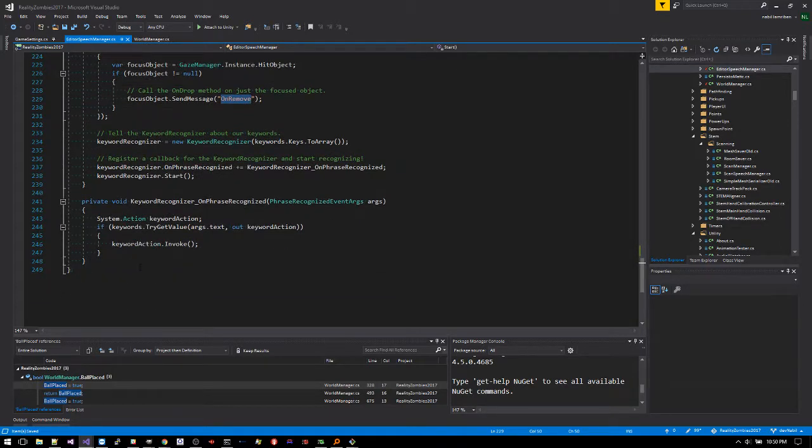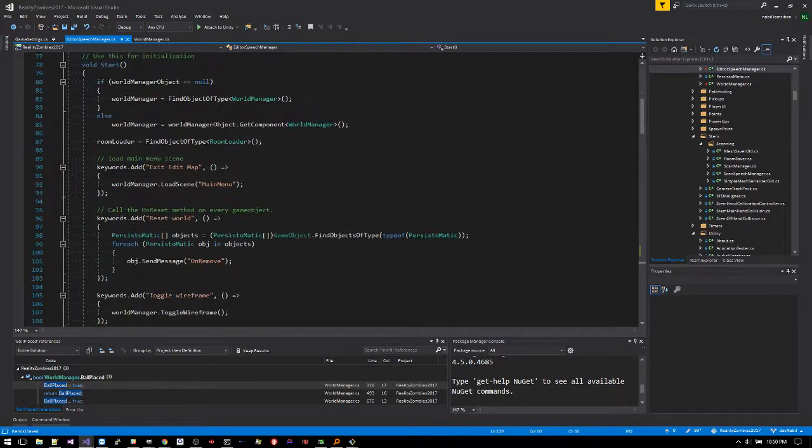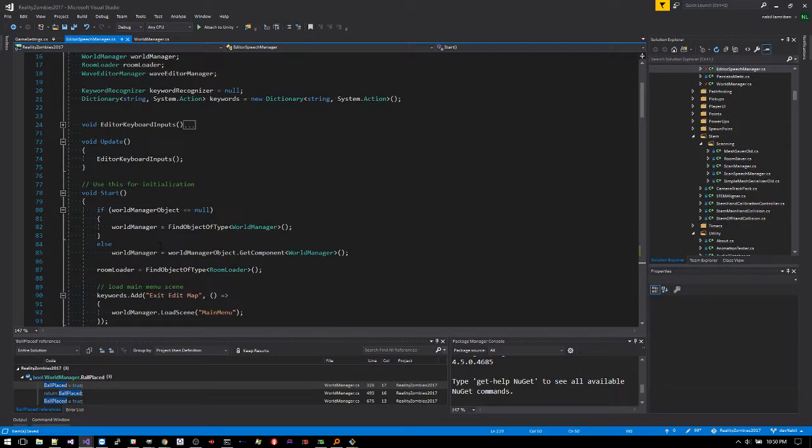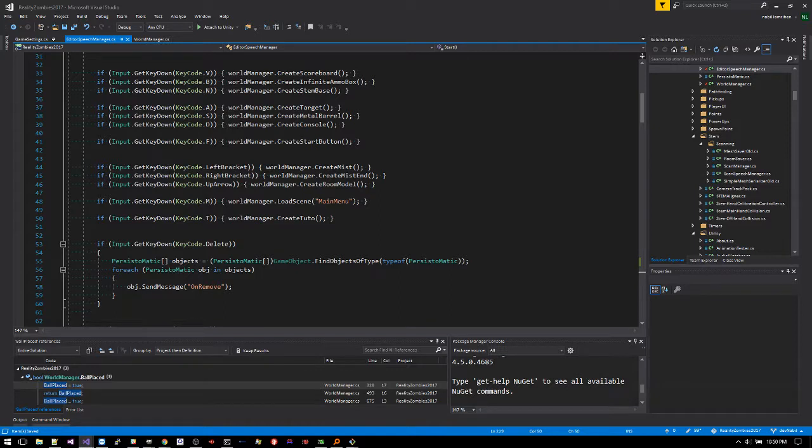So that should do. I don't even need to do a keyboard. That's just for testing, for the single player. Well, we don't really need it right now.